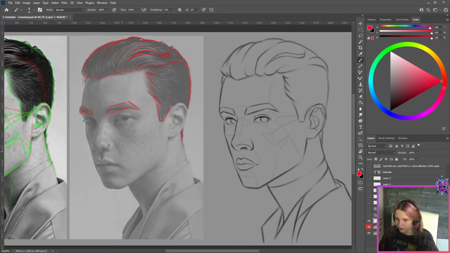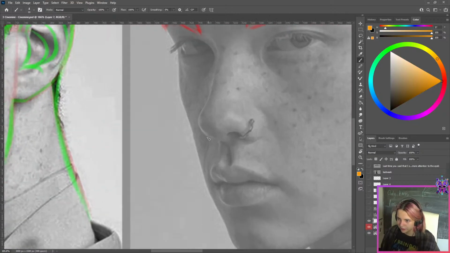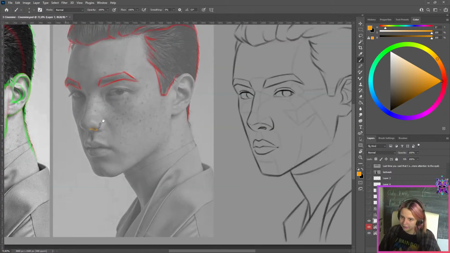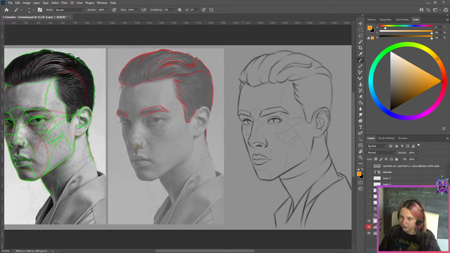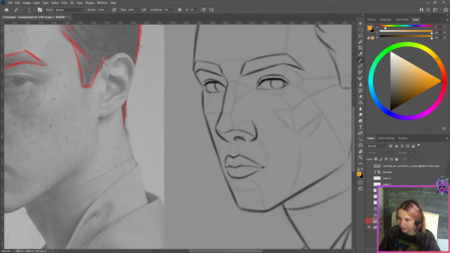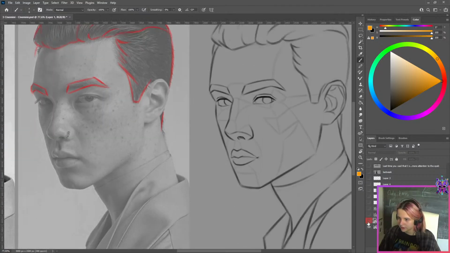And I wanted to show you how I came up with this shape for the nostril. Because he has a piercing, I had to imagine a little bit of this shape. So a bit like that. But definitely you have to trace it, because I see you're not even tracing it. So make sure you're tracing the nostrils on top of the reference, because if you have to guess, you're kind of making weird decisions.